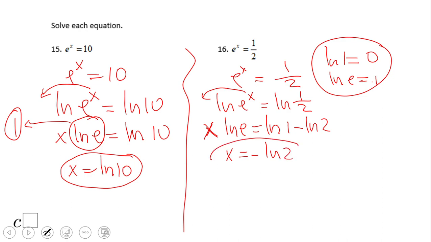So we end up with this solution, the simplest form x equals negative natural log of 2. We used the property natural log of 1 equals 0, natural log of e equals 1. If you end up with natural log of 1 half, I wouldn't say that is a bad solution, it's a good solution. However, you may want to think about simplifying and having in your mind that this one is the same thing with natural log of 1 half.